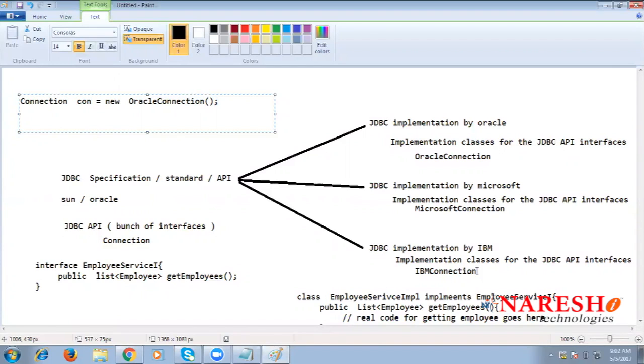But tomorrow, whenever you drop the Oracle database, you drop that implementation, meaning the JDBC implementation for Oracle. Now you decide to go for Microsoft SQL Server. Then you take one JDBC implementation for Microsoft SQL Server, meaning the implementation should be changed. When the database changes, your implementation changes. Your specification or API remains the same, and your application is programmed to that API only. The API is not changed here. Are you getting my point? That is what I think this definition is saying.